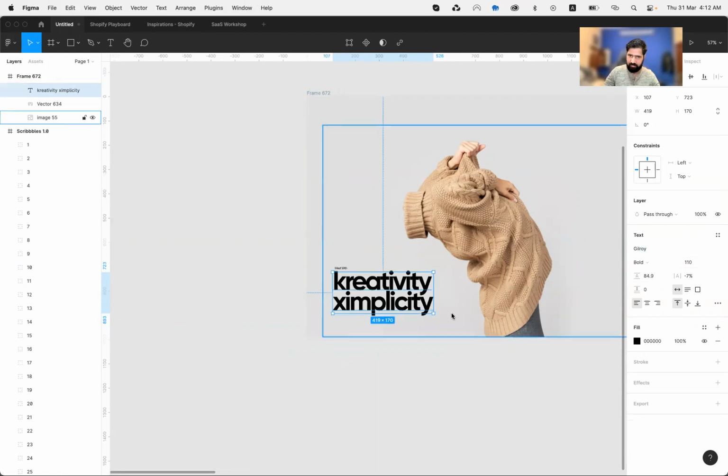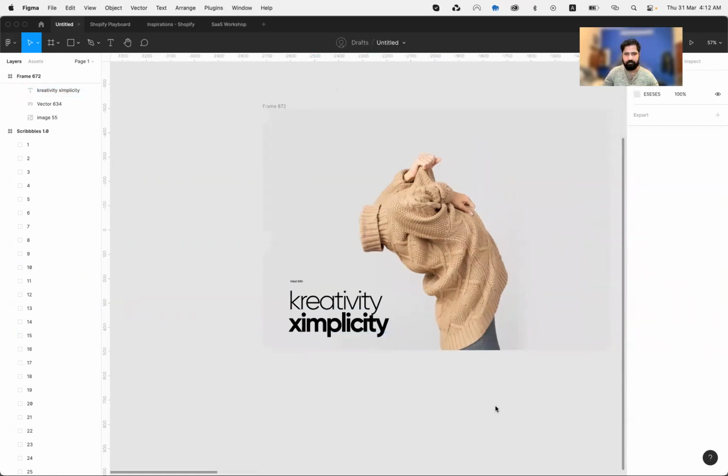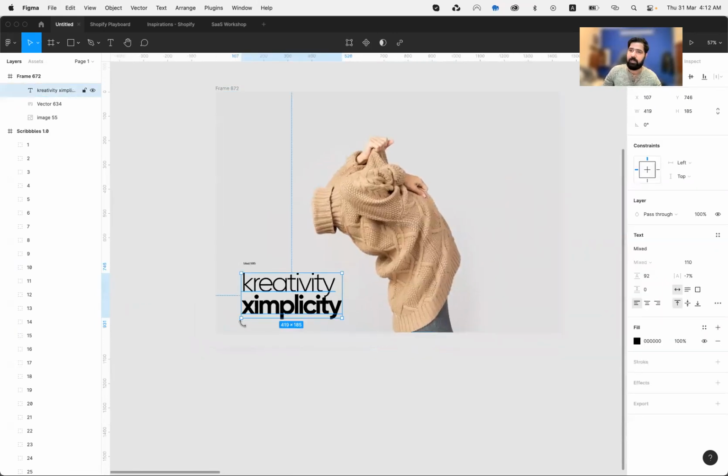Let's use 110. And if you see here, I'm going to make this Gilroy Light, and this one is bold. So let's increase the spacing a bit. So here it is.